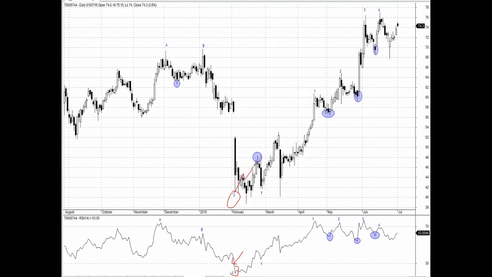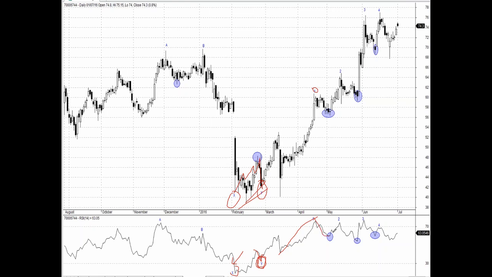Now the prices rise up again and come down at Y, but at Y it fails to go to the oversold territory again. That means the downside momentum here is not as strong as it was at X. So if you are in a short position, you get out of your short position, and it moves again to the overbought territory at 1.